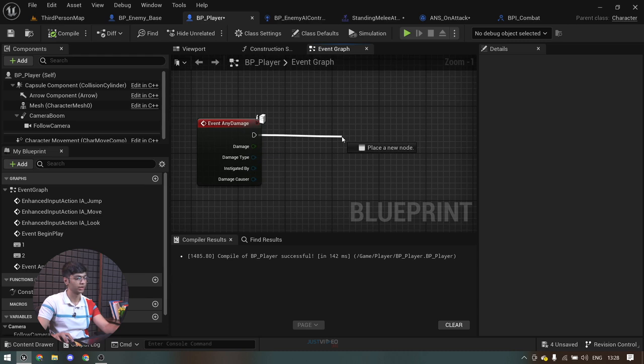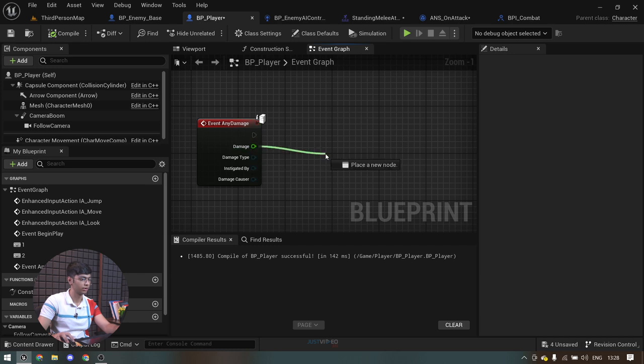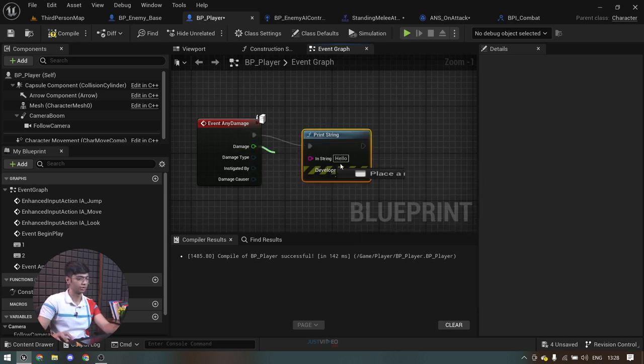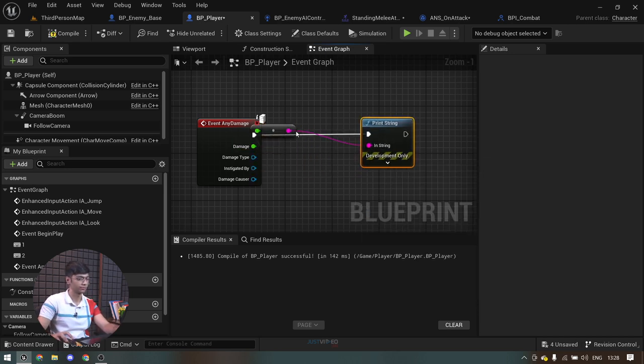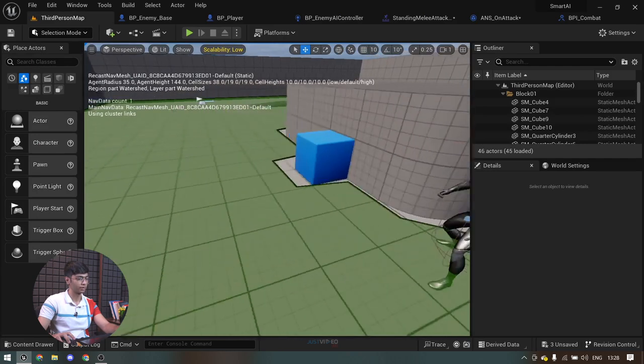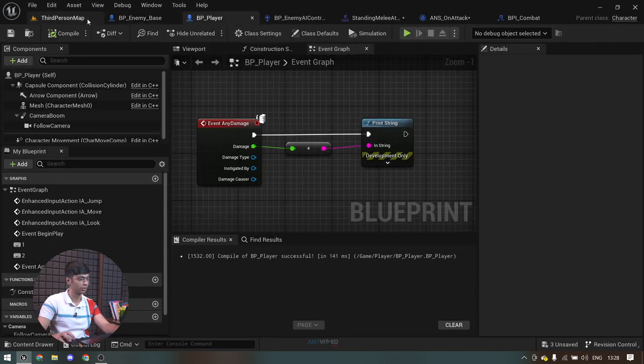So on event any damage, for now, I'm just going to print the amount of damage that we received. So print string, I'm going to add it here, compile, save, and I think that is all for now.